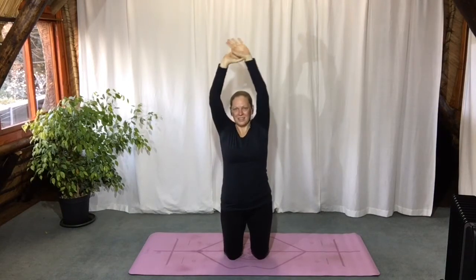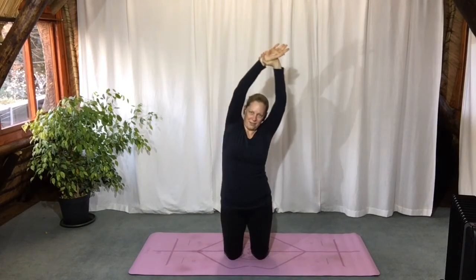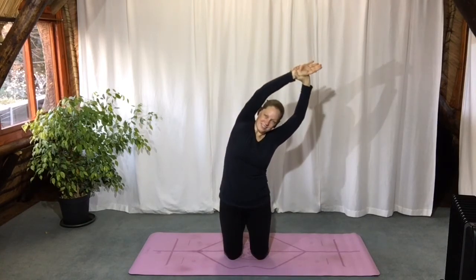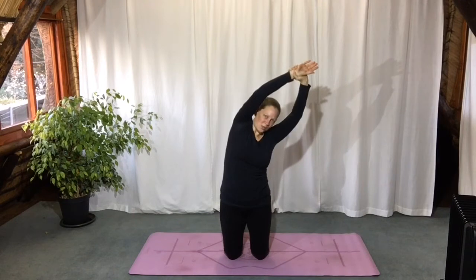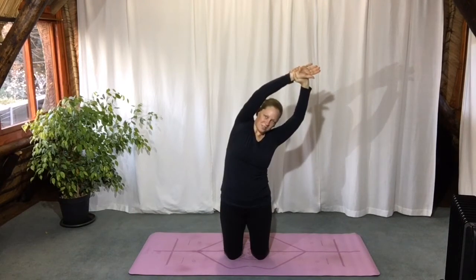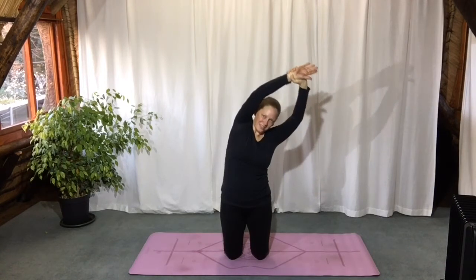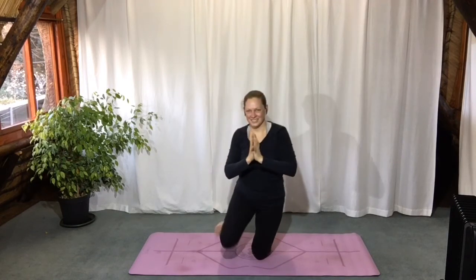Coming to center, change the grip, hold right wrist or forearm or hand with the left hand. On an exhale, tip over to the other side. It's fine if you twist a little bit with your chest and your hips forward. Coming to center again, release hands to heart.